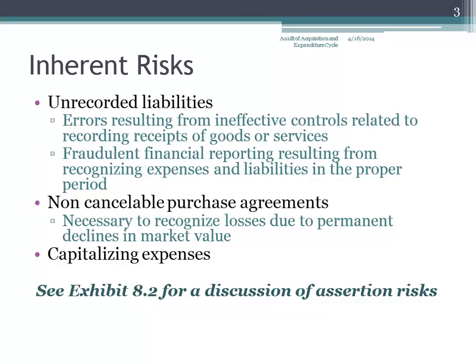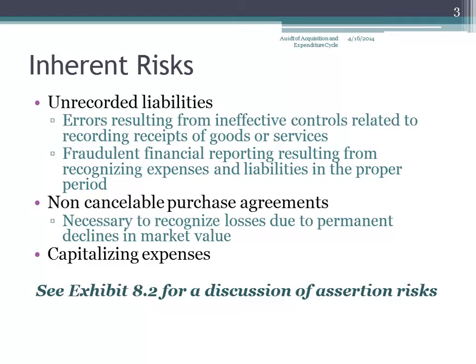Remember in the case that we went over, one of the issues is that the auditors only confirmed the terms of the contract, but they didn't evaluate the terms. And in that case, it was a contingent sale, which under financial accounting standards, you can't recognize that revenue if you have a contingent sale. The important thing with purchase orders is to also evaluate the terms of the purchase order, right? Because you want to know if the company has some type of agreement where they can't cancel, then they've basically guaranteed that they're going to pay for that, that they're going to accept those goods or services.